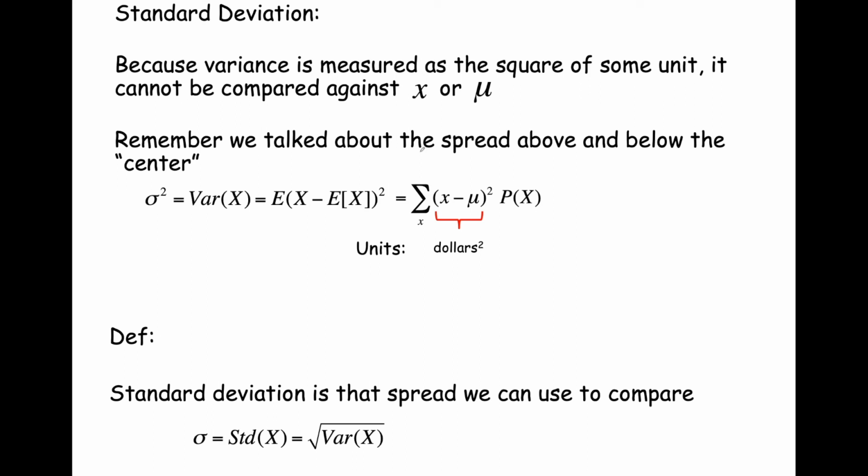And so the standard deviation can be computed. Standard deviation's notation is sigma. Now you notice it's sigma and not sigma squared, lowercase sigma, as a function of x. It's nothing more than the square root of the variance of that random variable. And so our standard deviation now takes our dollar squared or degrees Fahrenheit squared, and it turns it into just dollars. And now we can talk about spread relative to the mean without trying to warp our mind around this idea of dollars squared or Fahrenheit squared. So now it's the same unit, or standard deviation, as either a measurement or the mean, the center measurement that we expect or on average we'll see.